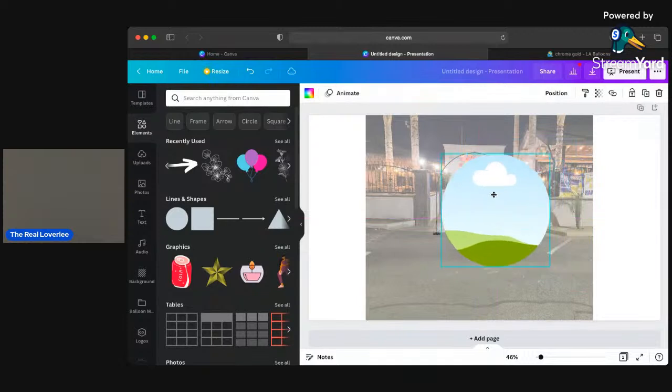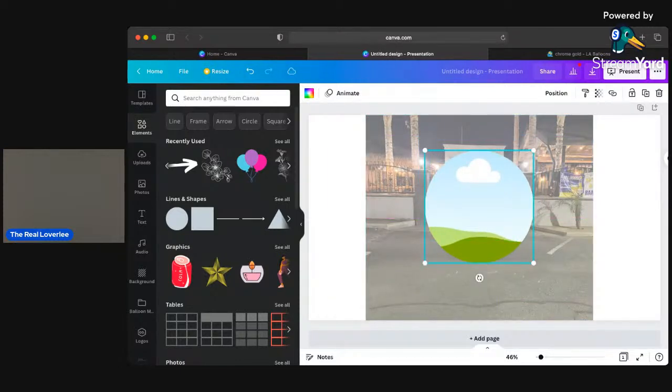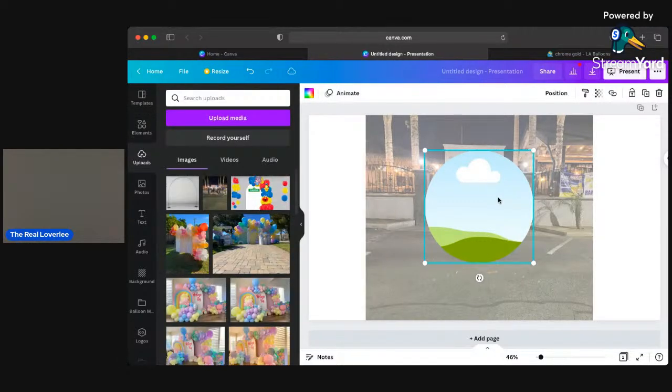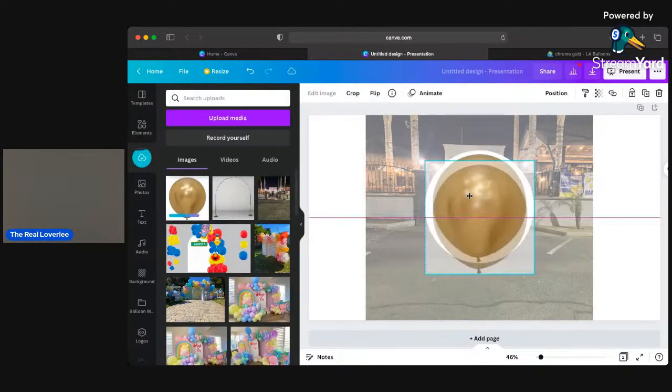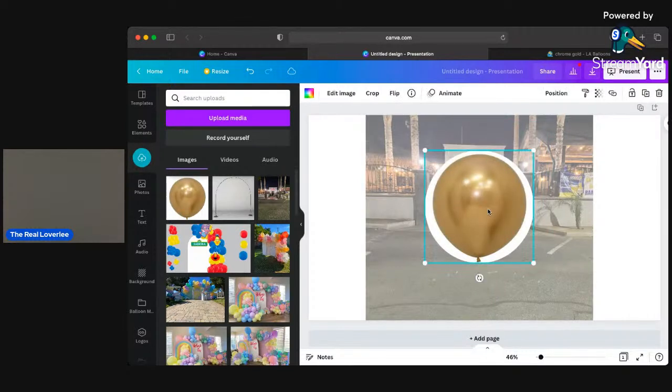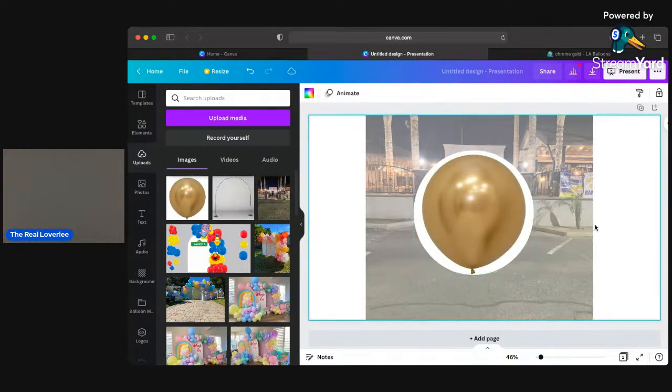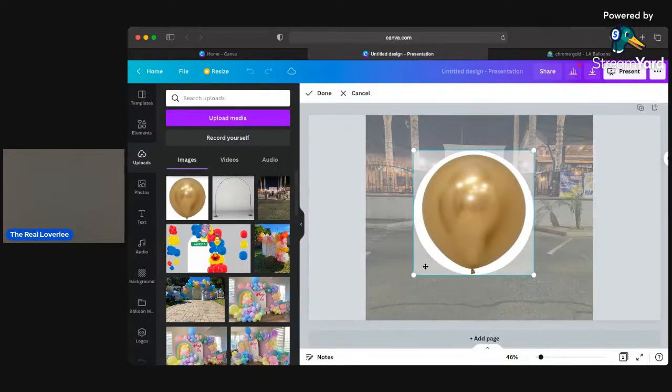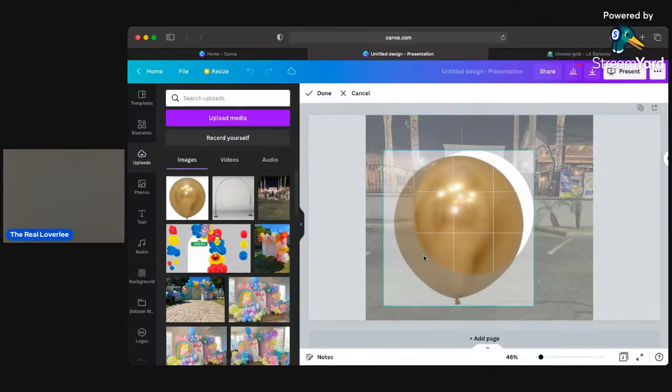When you see it like this, it means you can add an image inside of the circle. So I like to use these. So I'm going to go ahead and add my first color. I'm going to add the chrome gold in that. So I just added it, and then I'm going to widen the balloon color.